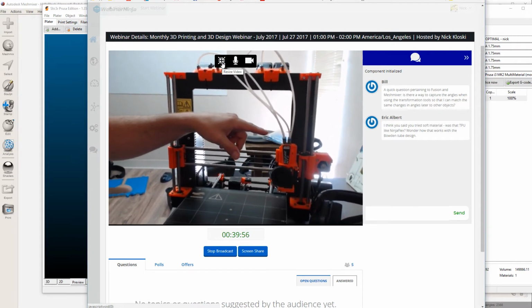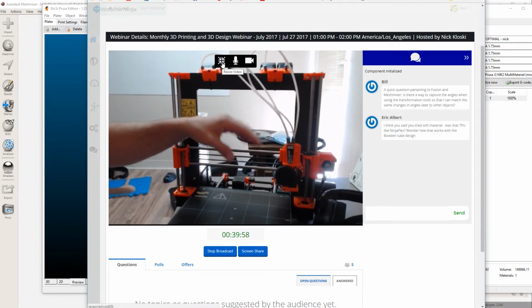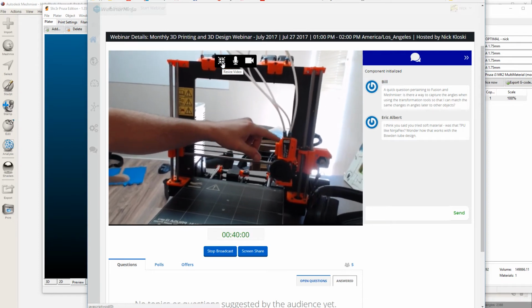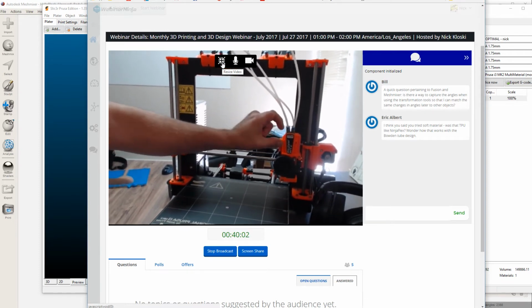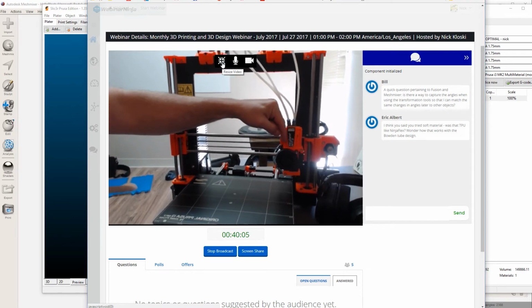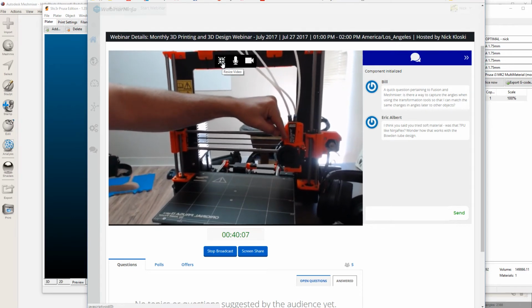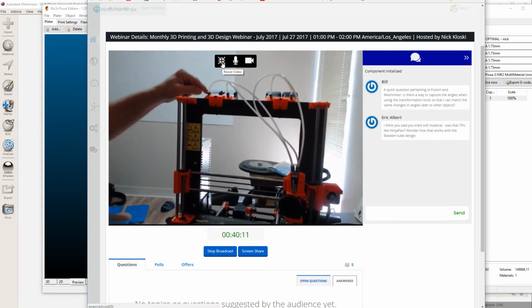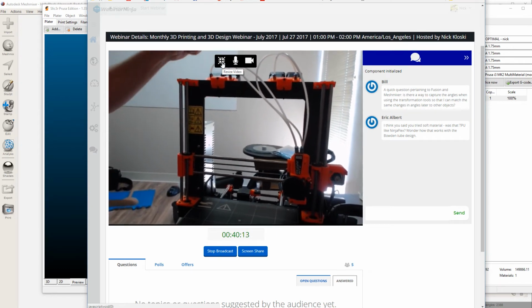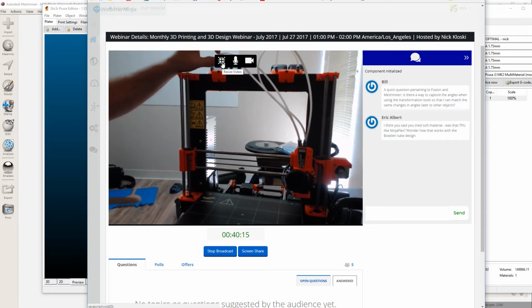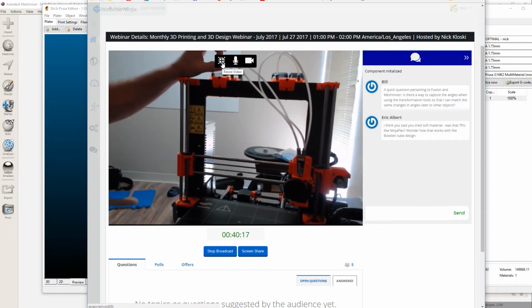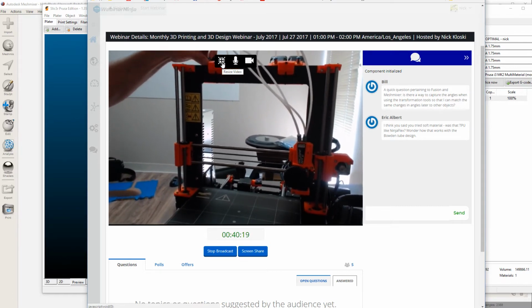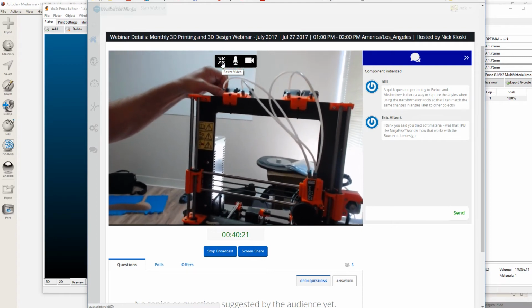But actually, let me stop. Most printers are what's called a direct drive extruder, which means that the pusher is right here, and it really only has to push the filament a little bit until it gets heated. With a Bowden setup, you're pushing all of this down, and so there's a little bit of space in here for the filament to go into. I think these, I didn't tighten them entirely fully.